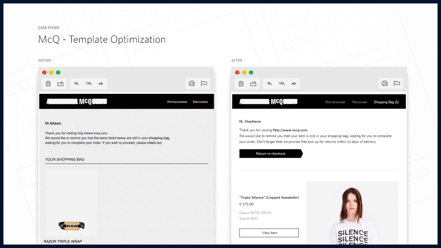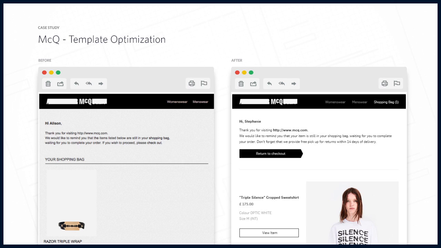It's a few years old, things change very quickly, the branding changes, and we needed to find some room for improvement. So we looked at it, and the first thing that seemed fairly obvious was that they didn't have a clear call to action at the top of the email. And if you've been listening to the rest of the webinar, you'll know it's absolutely pivotal. You've got to have that in there. So we added that straight in, and the clicks and the effectiveness of the campaign went up enormously.